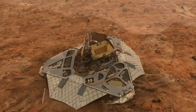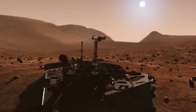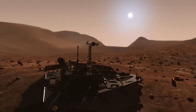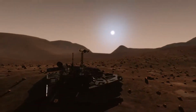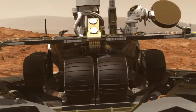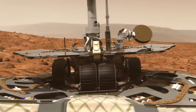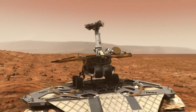discoveries and achievements. The Mars Exploration Rover mission was designed to study the geology and history of Mars by sending two robotic vehicles, Spirit and Opportunity, to different parts of the planet. The Opportunity Rover was sent to the Meridiani Planum region of Mars, which was chosen for its flat, relatively safe terrain and the presence of hematite, a mineral that is often associated with water.